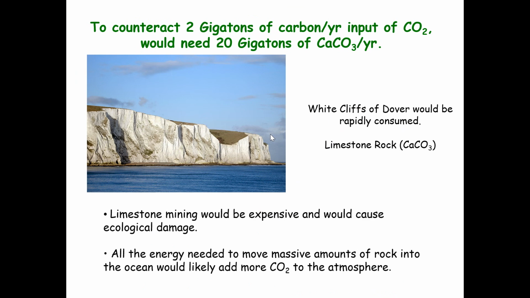That's kind of bad, because where do we get the calcium carbonate? Limestone, which is a common rock, actually around here. One of the reasons why we have the cement factory out in Union Bridge is the fact that it's on a huge limestone deposit. So that limestone would be reduced, eliminated, dumped into the oceans, just so we could try to get this ocean acidification under control. So there's a huge amount of necessary material to make this happen.